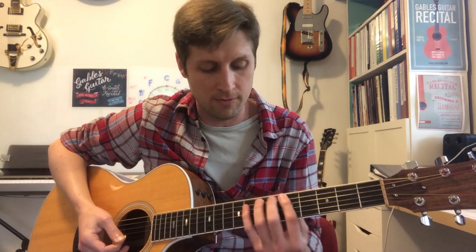And then we end in the final thing, and the final run to the end is exactly an octave transposition of that first arpeggio thing that we did with B flat down here. Except we're gonna use this B flat, and it's the exact same shape. Although it feels a little different because you have the tuning difference at the B string, but it actually makes it easier to play. You don't have to reach back for the ninth. The ninth is like right there. So when we play the B flat, it's just like that.